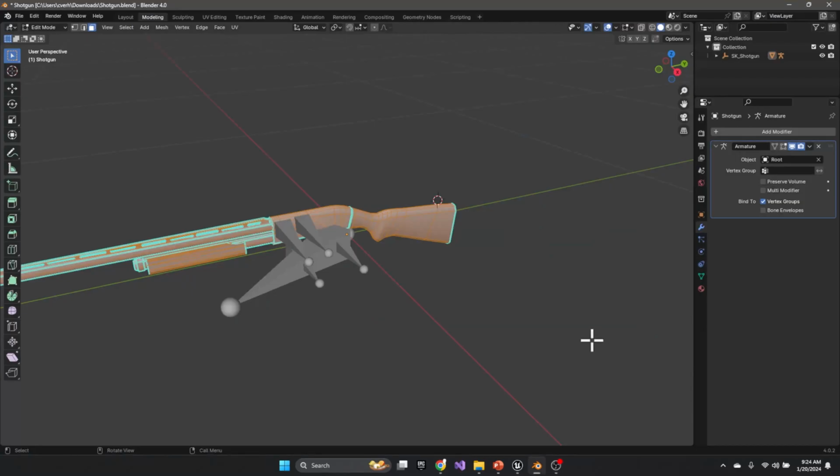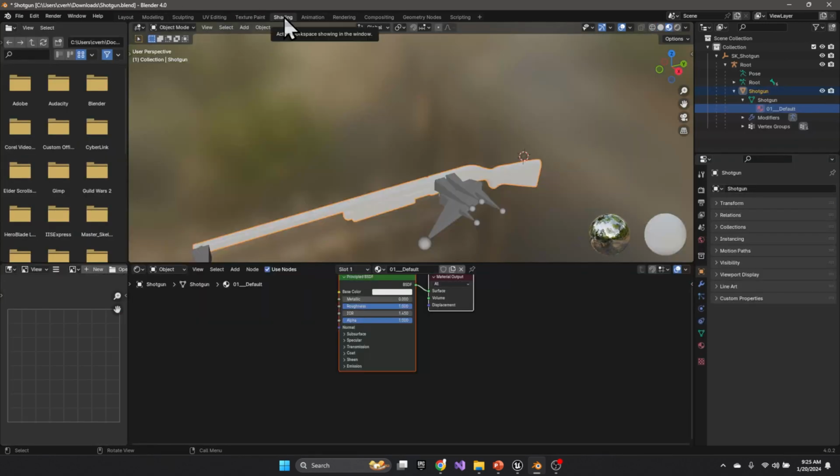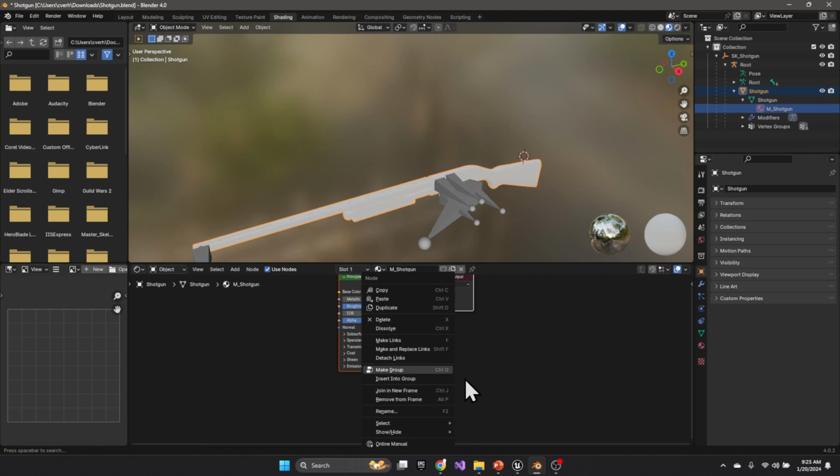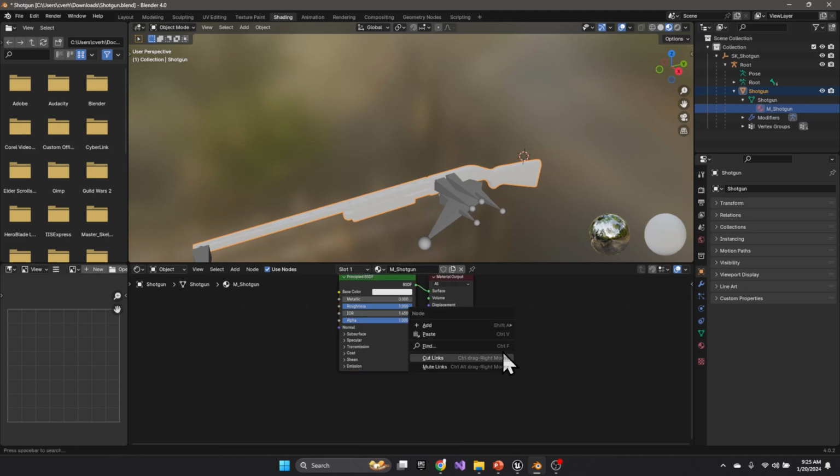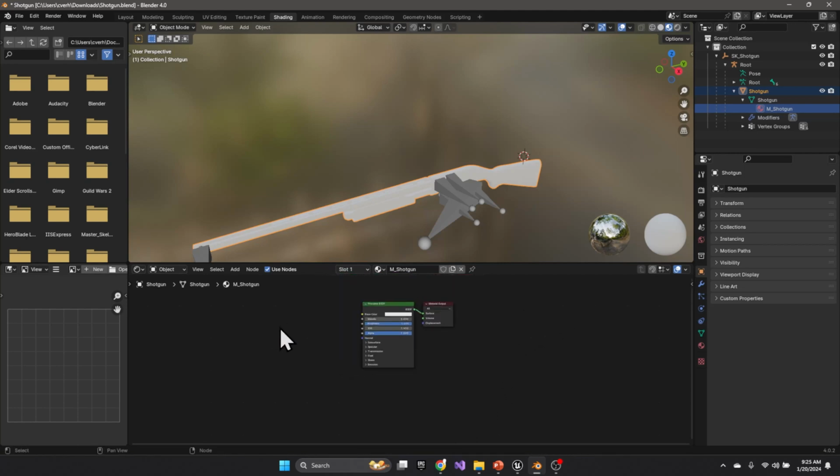So we go back into Blender, and if we move over to the shading tab, you should get this material. This is exactly the same as materials in Unreal. So actually, this is the material. I'm going to press F2 and call that material shotgun. And so material shotgun, get this thing to move a little bit. I can never figure out how to scroll around here.